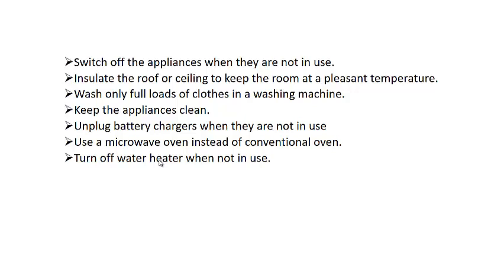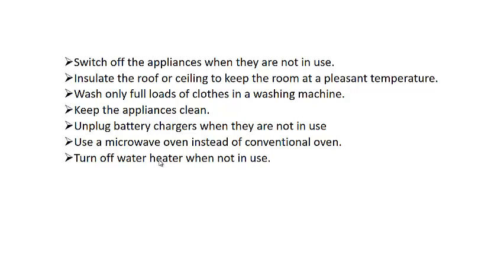Insulate the roof or ceiling to keep the room at a pleasant temperature. Usually when we insulate the roof properly in hot areas, the heat may not enter the room because of the insulation, or in cool areas the room may not get cooled very fast. So this is one more thing where we insulate it once, and after that we do not require much energy to cool it or to heat it.